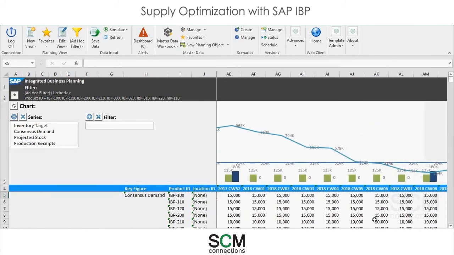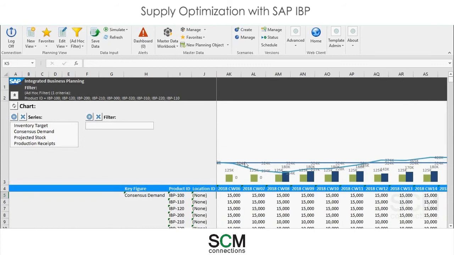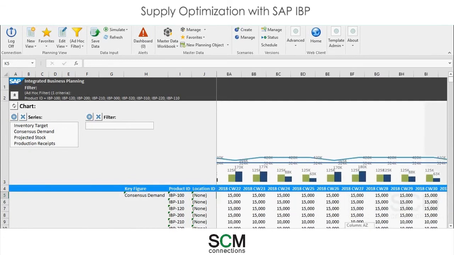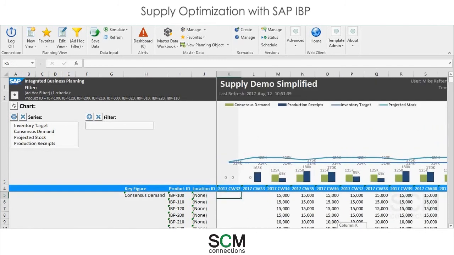You can see there's no blue bars here, meaning that there's no production. So it built inventory ahead of time, anticipating that shortfall in capacity, and then it brings it right up to that line, and then it carries on its merry way after that. The point being is here that the optimizer saw that downtime, and it accommodated for it by an inventory build.